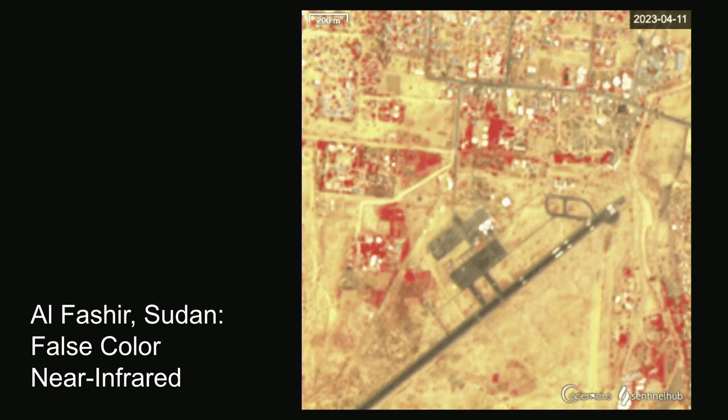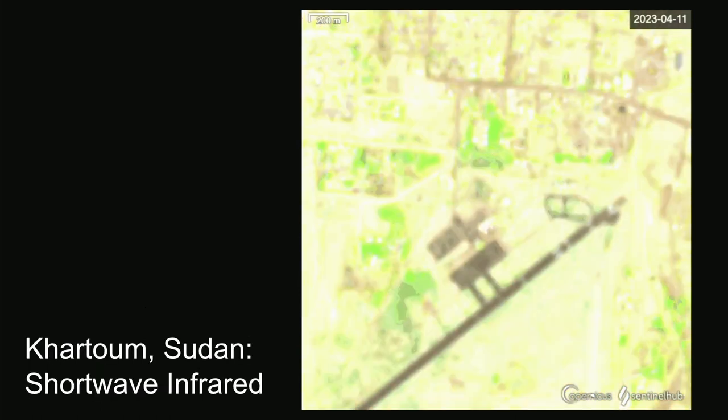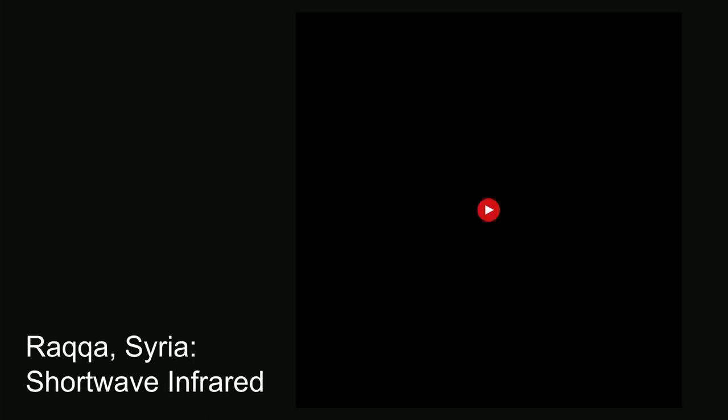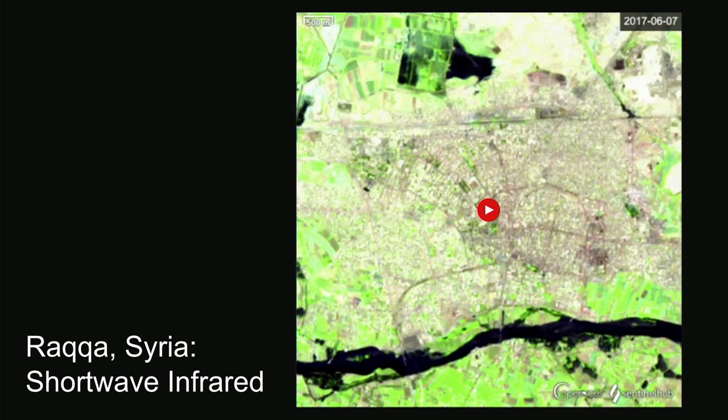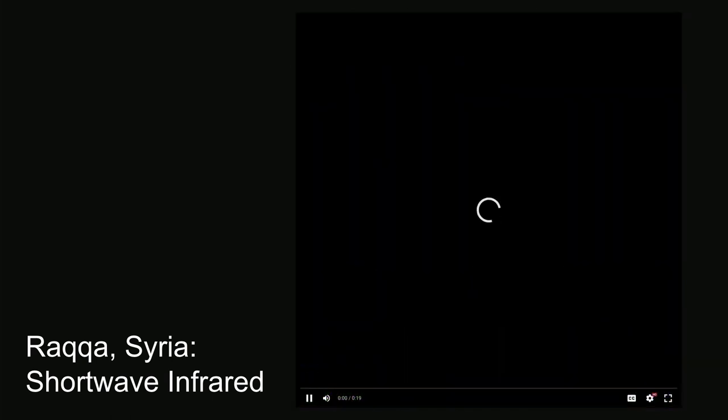Let's continue on. And then this one's not great, I apologize, but this is one I've been practicing with. It's called shortwave infrared, SWIR. It will actually show where the fires are happening. So I'm going to show a better example. It downloaded in a degraded version, so. Let's see if this works.